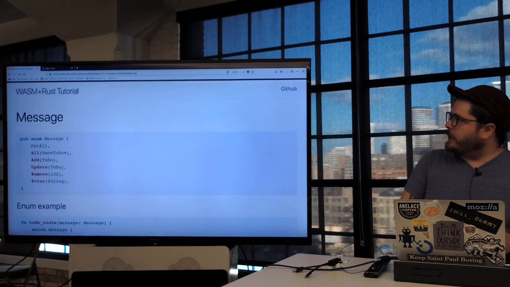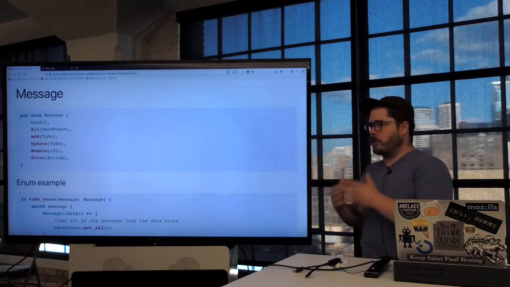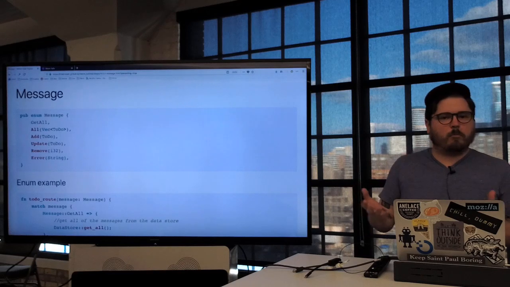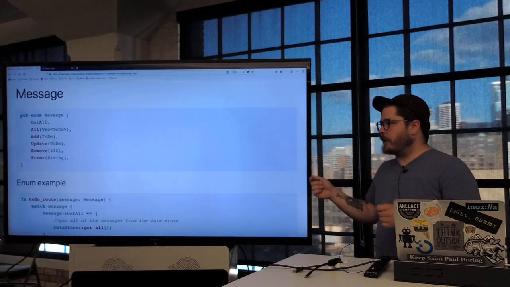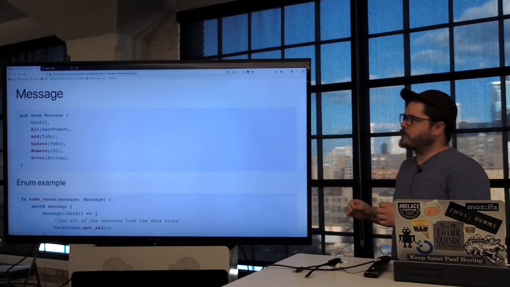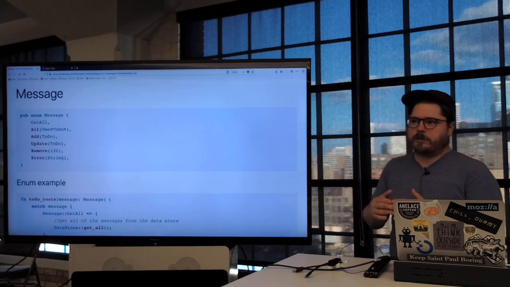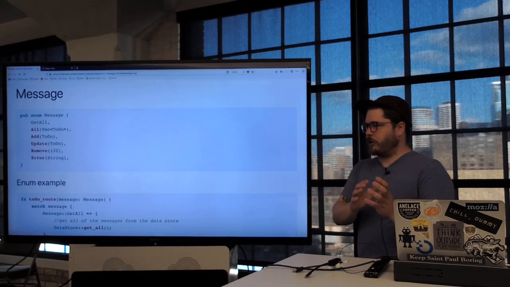All right. The next thing we're going to cover here is the enum, or enumeration. So if you've used TypeScript, or really most languages that are C-based, you've probably used an enum. Rust enums are slightly different. If you use Swift, Swift enums and Rust enums are very similar because you not only define the cases that are exclusive in your list, but you can also associate values with a particular case.